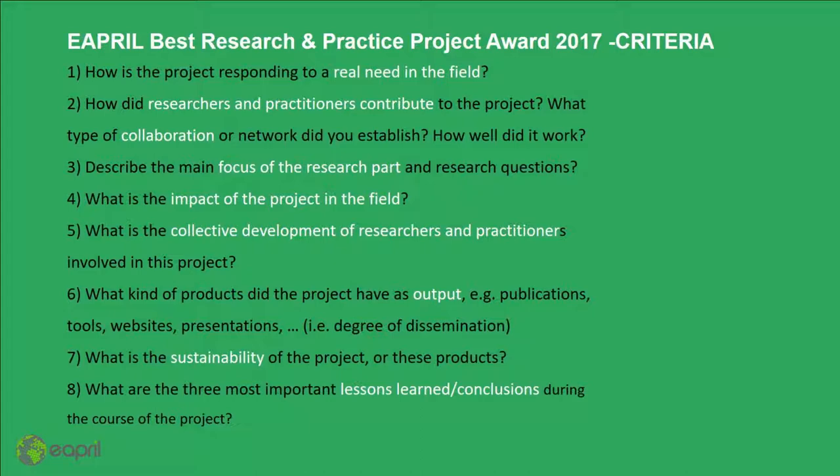evaluated and assessed in the first phase the written applications and shortlisted these 3, which we heard yesterday, 3 nominees, based on these criteria. Some of these criteria can get 15 points, some 5 points, and some 10 points. And summarizing the scores, we came up with these 3 nominees we heard yesterday.